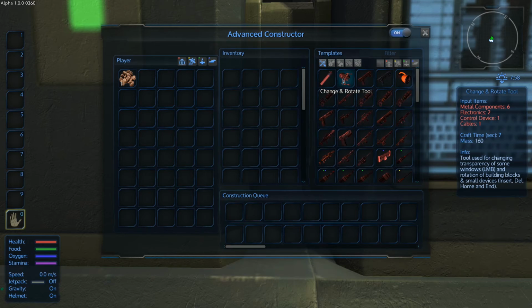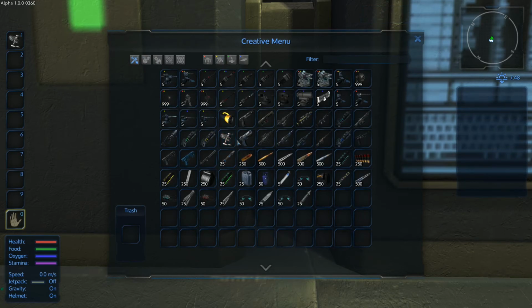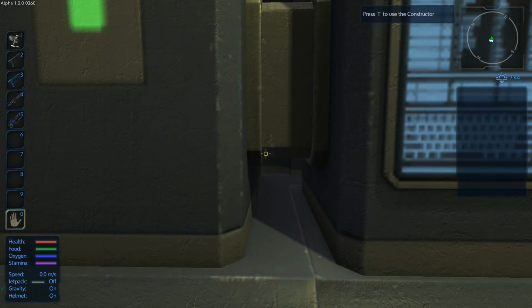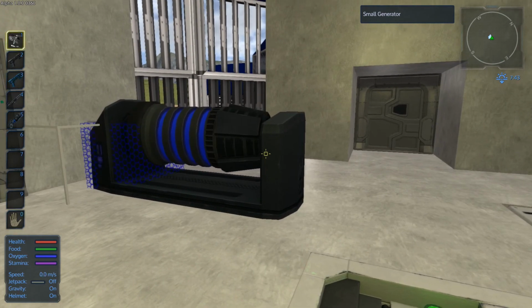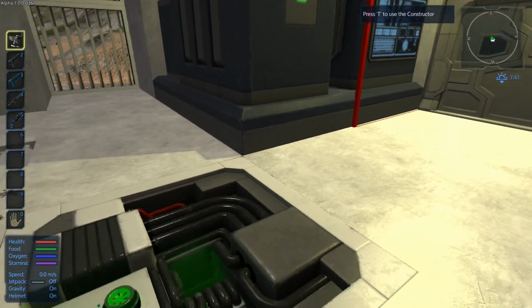The color tool used to just be a block painter, right? Now that tool has been changed to a change and rotate tool. This allows you to build things, put them in place, and decide, I need to rotate a block, or I need to rotate something that's been placed already. You can use this to actually do that. And since we are in creative, let's grab one of these. We are going to grab the color tool. We're also going to grab the texture tool, and then obviously the chainsaw and the drill level 2. Okay, so when we use this, I believe it is the left.